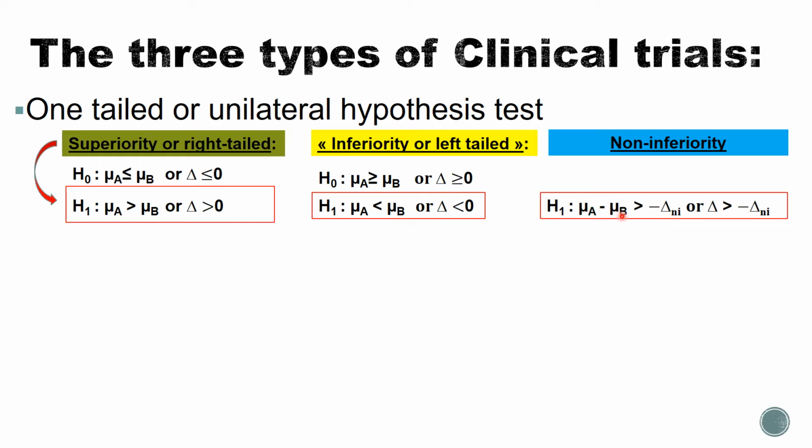In other words, the difference between the two drugs should not be greater than a certain extent. That's to say, we've agreed that the new treatment is less than the existing treatment, but the difference should not be less than a certain extent. In other words, the difference should be what? Greater than a particular threshold.